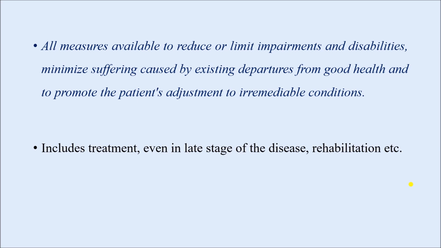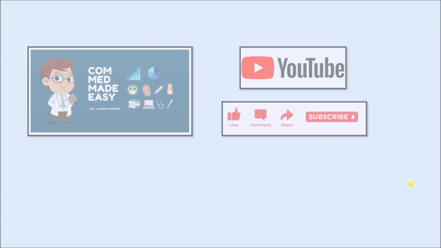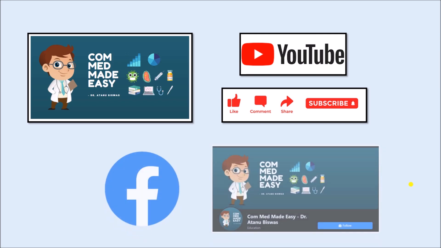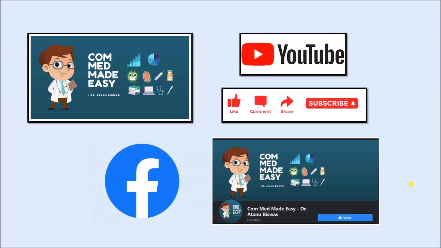That is all about the different levels of prevention. We have four levels: primordial, primary, secondary, and tertiary, and we have explained what each individual level involves along with some examples. In our next class we shall also talk about the different modes of intervention under individual levels of prevention. If you like the video, please subscribe to our channel and share it with your batchmates, juniors, and friends. We also have our Facebook page that you can follow — the link is given in the description. Take care and we shall see you in the next video.